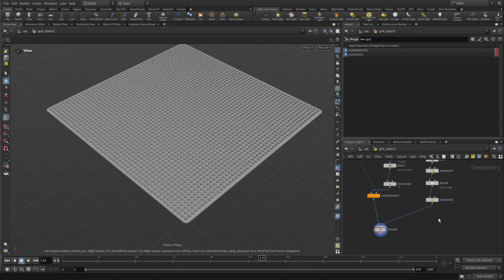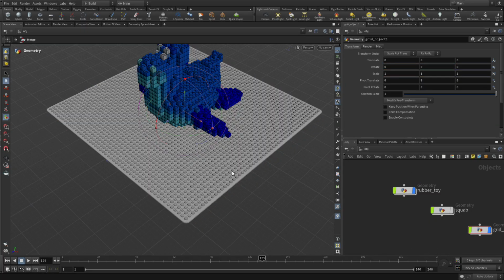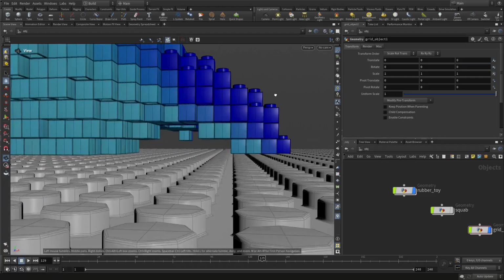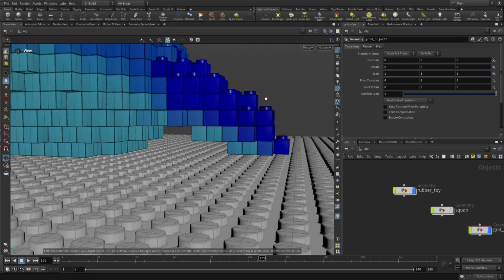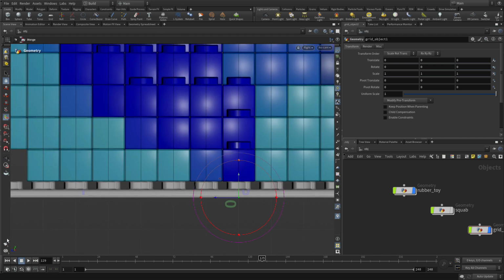And there we go. Now if we go back to the object level and we turn the rubber toy back on, you'll see how it fits nicely onto the pegboard. Actually, let's just make sure. Oh, no, it looks like it needs to be going down a little bit.